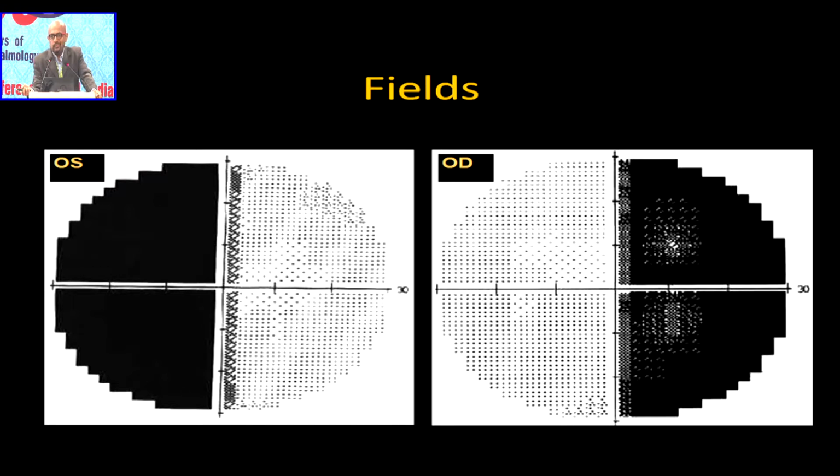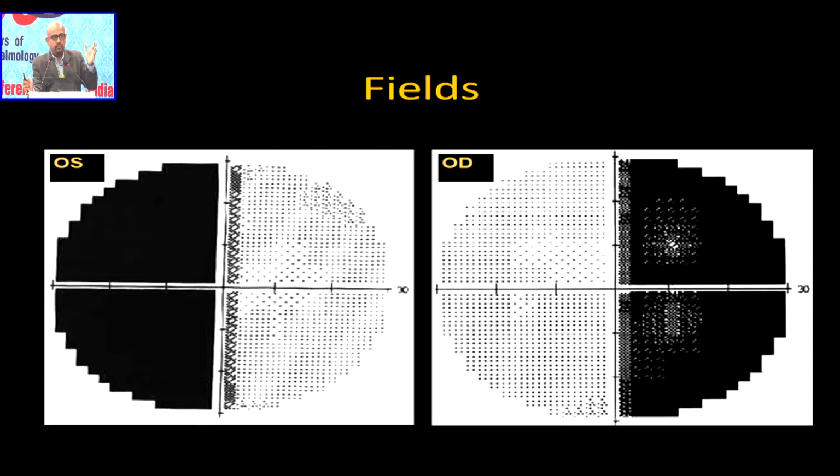Anything else? You're talking about bitemporal hemianopia. You have localized the lesion to optic chiasm. Now we are saying what are the other features that you are looking for. One feature we looked for is bow tie or band-shaped optic atrophy. Anything else that you can look for or you'll find in these patients? If you check ocular motility, what will you find? One particular type of nystagmus. Seesaw nystagmus of Maddox. So that's the other associated feature of somebody who has a chiasmal compression.